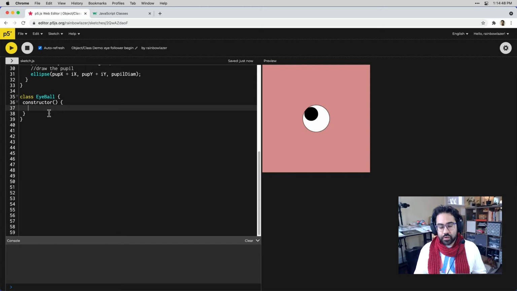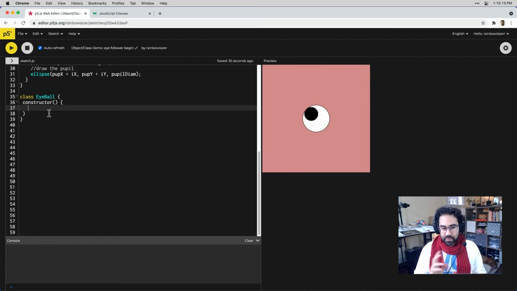So inside this constructor function, we can start to set up some of the instance variables or basic properties that we'd like each of our duplicate objects to have. So these properties or fields are basically variables that will belong to each instance of our class. So every object that we make that's a copy of this template will have its own unique copy of these variables.